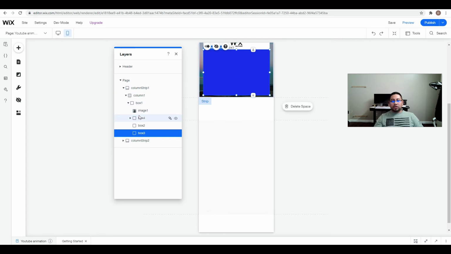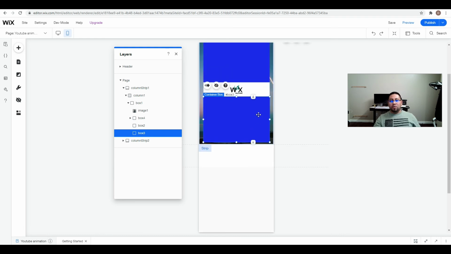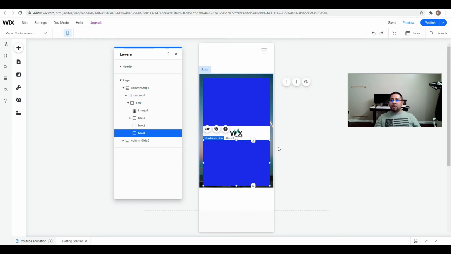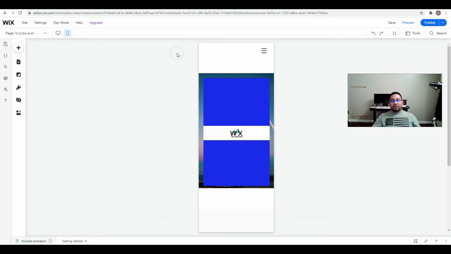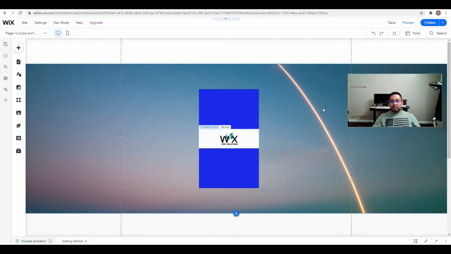Okay, so if something is going crazy, like let's say usually once you complete everything, most likely the image by itself will go up and the blue box will go down. Most likely that is because the image is not attached to the box. Now, if you still can't figure it out, you have questions, let me know. I'll help you. Don't hesitate. Send me a comment and I'll try to help you. And hopefully, you can get better at it, and definitely you can do some cool stuff with this.